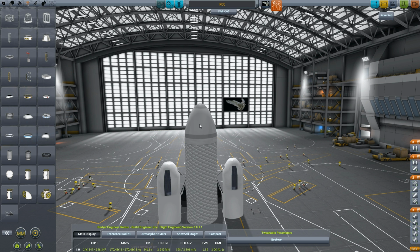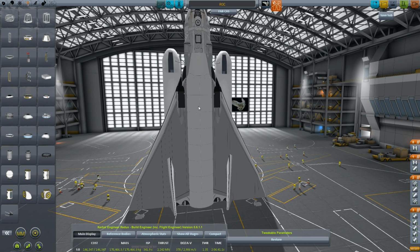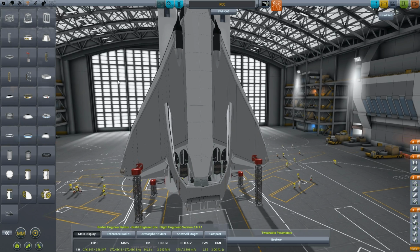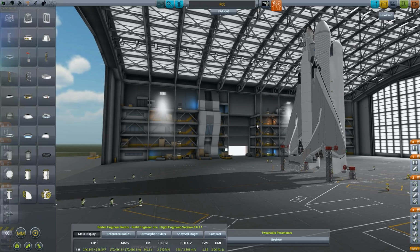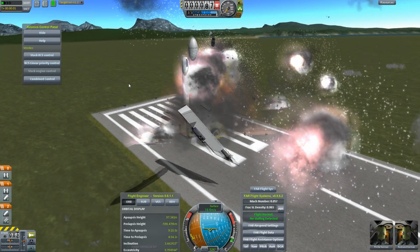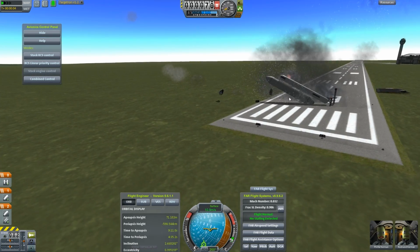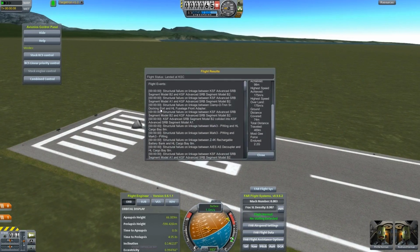Okay, here we go with the realistic payload in there. Hello, click it one more time. Let's just go ahead and pull the whole thing out of the floor, just so it'll look cool. Camera can't pull back hardly. Oh, that looks so cool. Oh, it's exploding. No, no, no! Well, that was disappointing. It's kind of dramatic. Maybe too heavy. Structural failure between the advanced SRB. Oh, that's in the cargo. Yeah, our cargo fell apart.